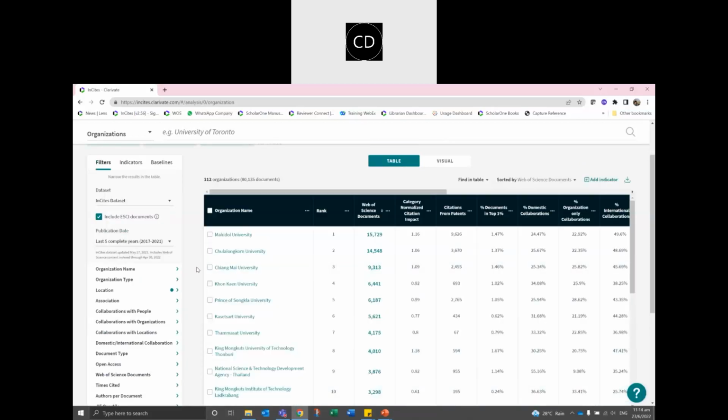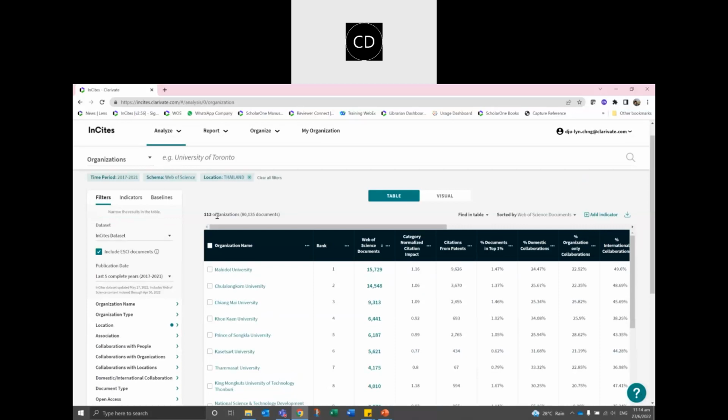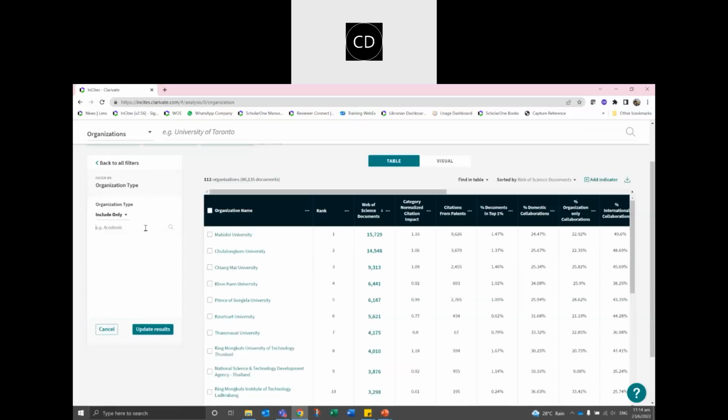Once you are here, you can see now there are 112 organizations from Thailand that are available to view on the InCites platform. The next thing that you might want to filter, if you want to benchmark just your academic organizations, is the organization type filter here that you can apply.